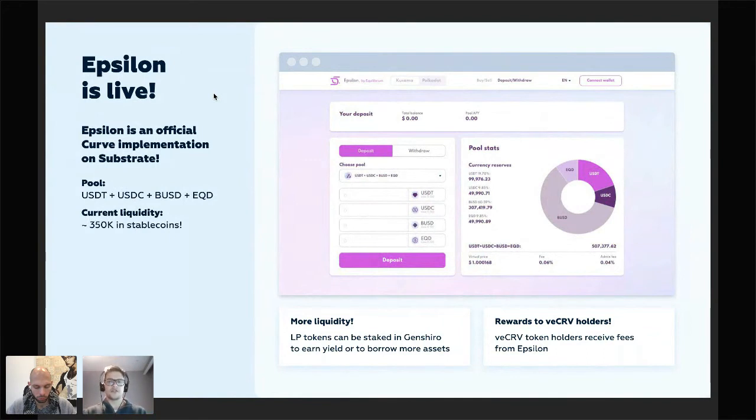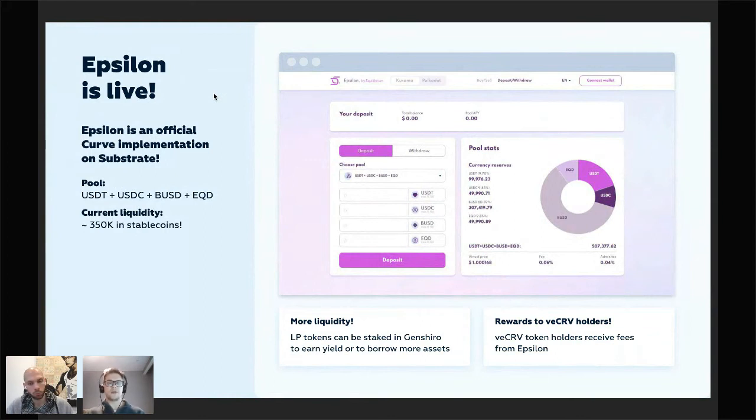Also, it introduces a new use case right away. When you provide liquidity into the pool, you get your liquidity pool tokens. You earn rewards on those liquidity pool tokens in terms of commission fees and transaction fees. And those liquidity pool tokens in return may be used inside the Genshiro money market. You can use them as collateral to borrow, and you can use them as insurance liquidity to safeguard the system and to earn interest rates.